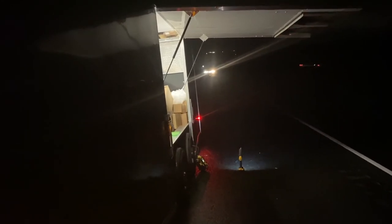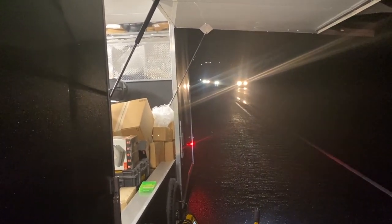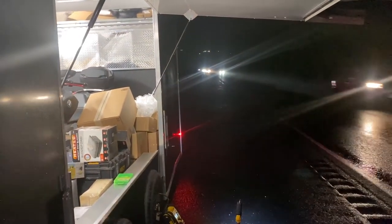However, I'm gonna do a little experiment. I got my little light here. Although I got my hazards on, you'd be amazed how many semis come right next to me. So I'm gonna turn this on the flash mode, and I'm not gonna aim it at traffic. But I want to see if this strobe is going to keep people in the right side of the lane instead of being next to me.